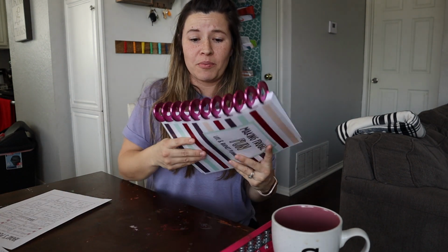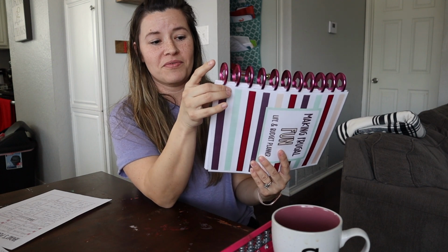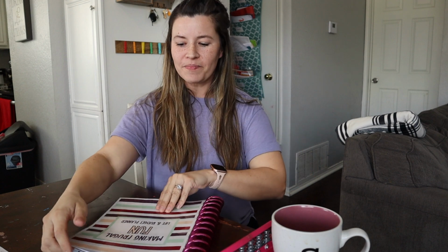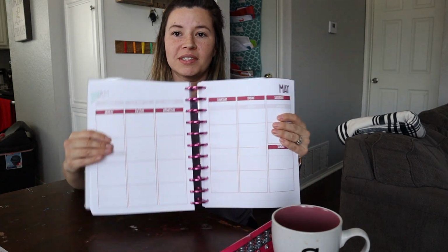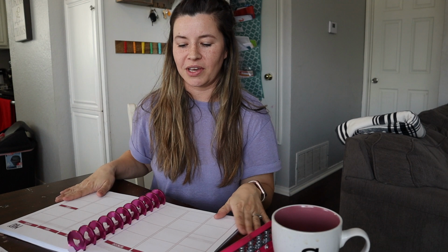But if you do want to use it, and I think I'm actually going to go ahead and print it out because I got these large expander rings for the Happy Planner, and I think it would fit quite a few more sheets. I also tested it like a million times so that it would print correctly, so that when you print, you'll see the weekly layouts like this, and they'll lay flat. And to do that, I included 3 light peach pages, so don't exclude those when you're printing. You need those to print so that it will print how it's supposed to look.